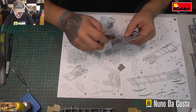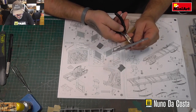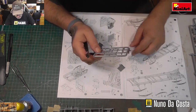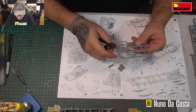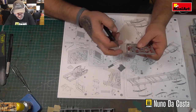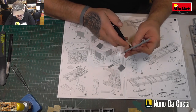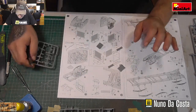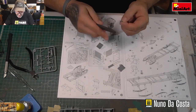So let's get G5 for this one. This is right here. Now G6. Okay, so let's put this first together. So we use the file.